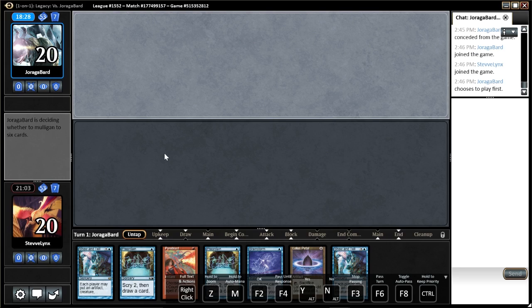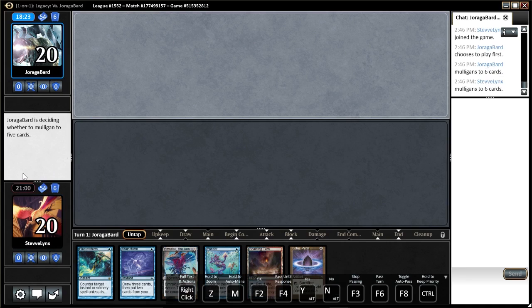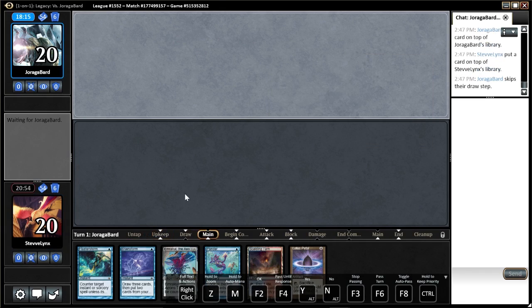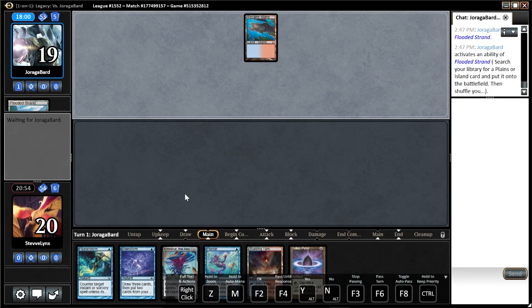But maybe our six will be better. And our opponent might mulligan also. That is always interesting. Yep, we will take a mulligan. This hand is definitely keepable. Then our opponent is deciding, alright, snap that off. Fire away, Jorageber. Probably a Delver or Swiftspear, if I had to guess.